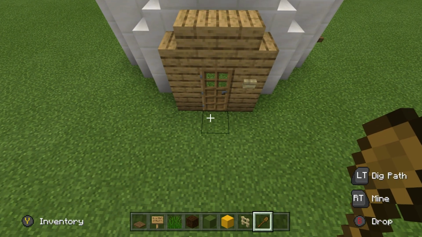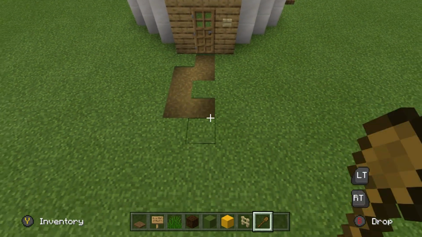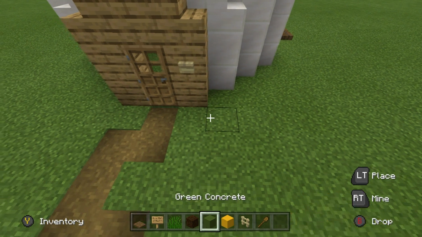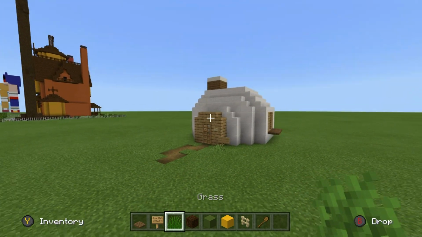We want to create a little grass path leading from the door. It's a little bit curvy in nature, so maybe extend two blocks in front of the door, then left, forward two, right, and then forward one. Something like that will do just fine. Right of the door, right and in front of the door, there is a sign, and then there is a little bit of grass in front of it, oddly enough.